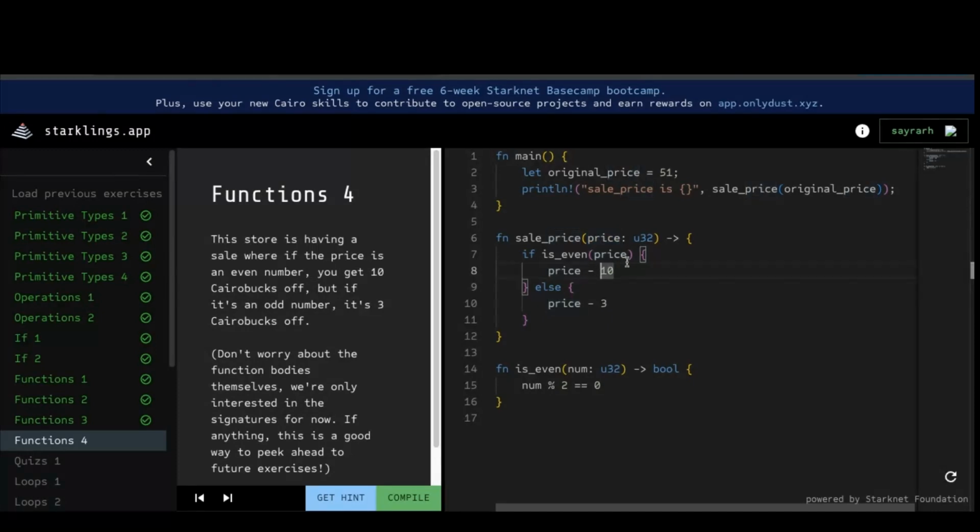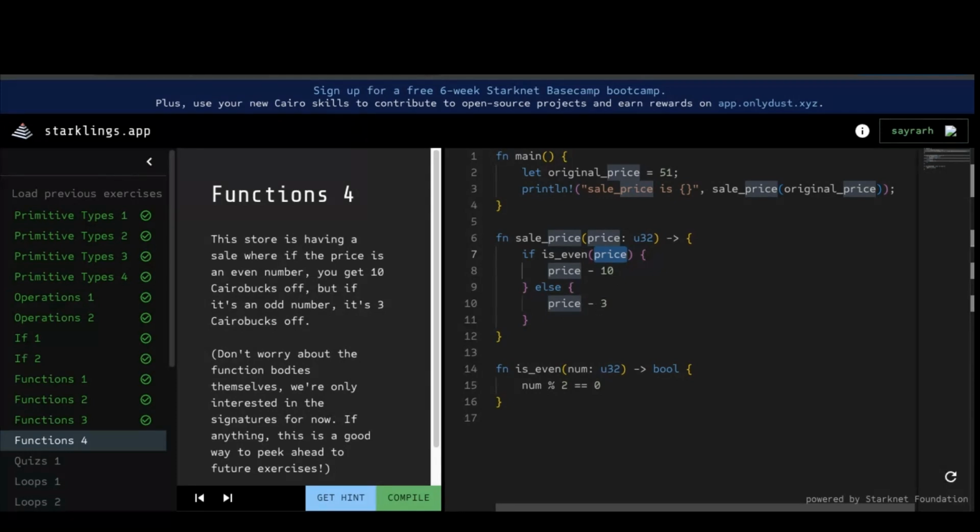And if is even, price minus 10, else price minus 3. Is even is a function. When you pass in the number, it checks if it's even or not. So we have no business with this. The price that it's passing from this original is 51. So 51 minus 10 if even, else 51 minus 3.